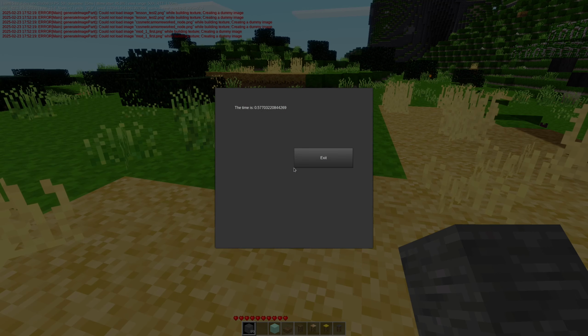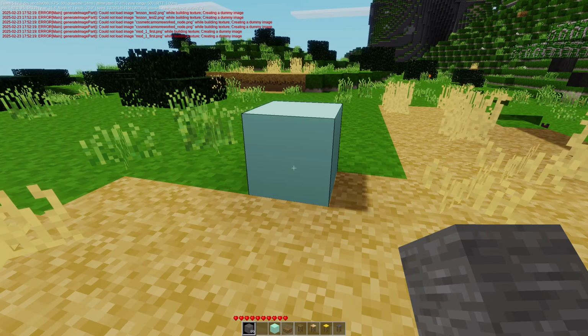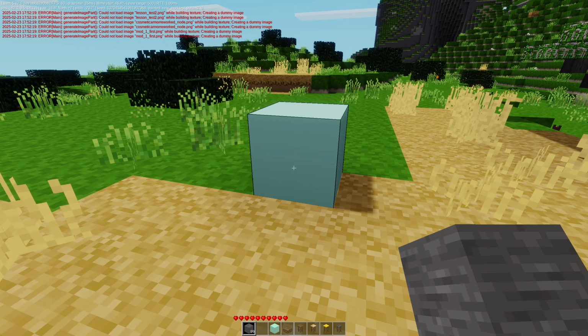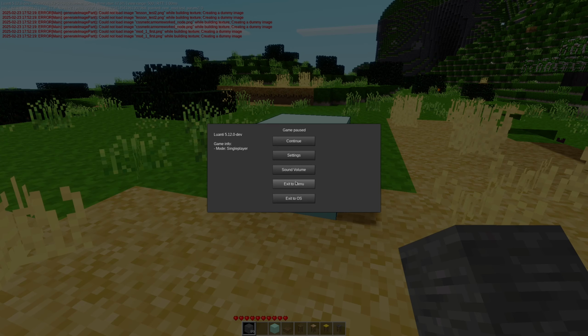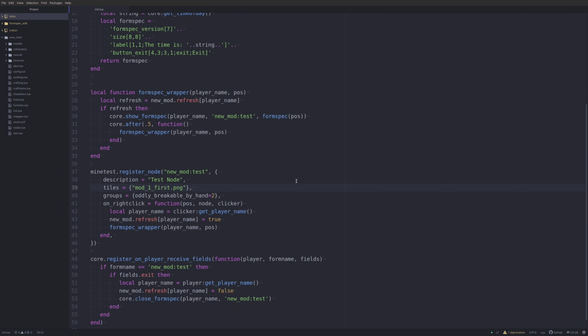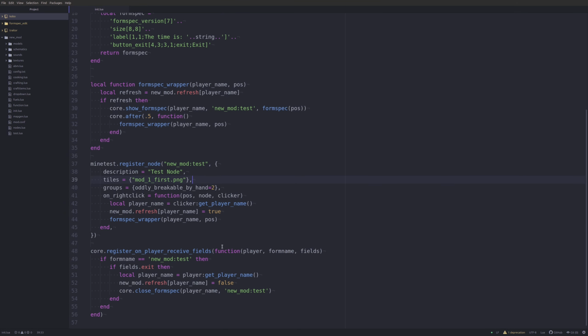If we try to close with the escape key, it doesn't work. If we click outside of the window, it doesn't work. I mean, for a second it does, but it only actually stays closed when we click the exit button. Probably not what you want. That's poor design. So what's the workaround? Well, there exists this one little thing, and we'll actually put it in the same bit here.